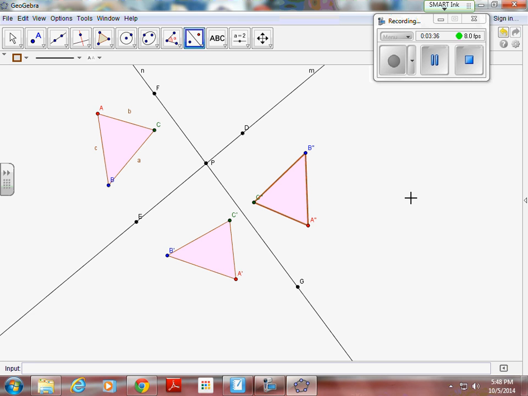Okay, hopefully you have looked at this and you've remembered our different transformations we've had so far. So we have had translations and we have had rotations. So this is definitely not a translation. I just didn't slide it right over here. But this is the same thing as if I were to rotate it around point P. The only question is, how far did I rotate it? How many degrees rotation is this?